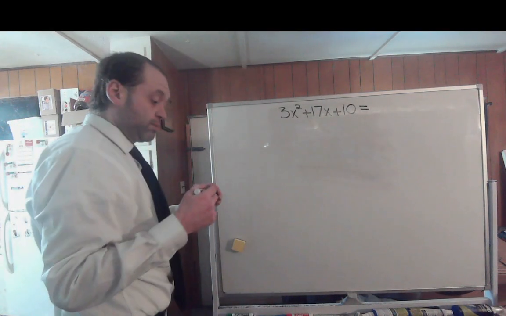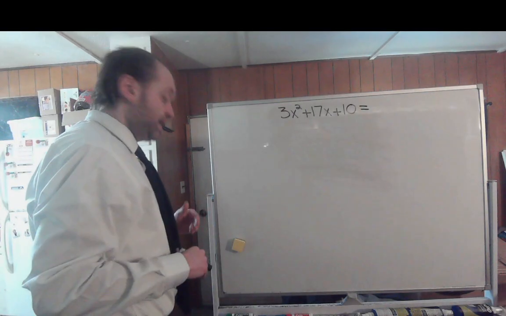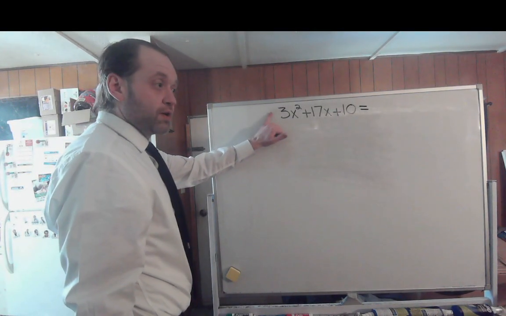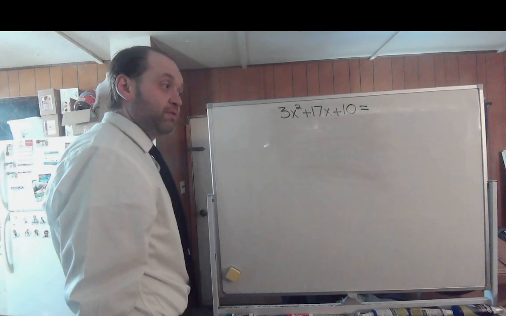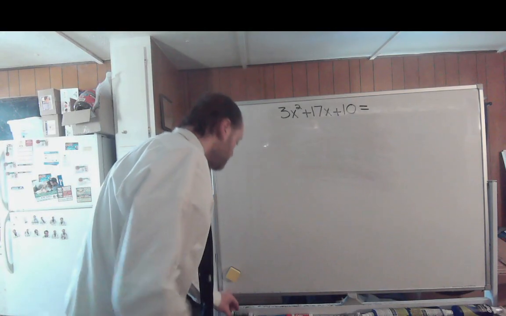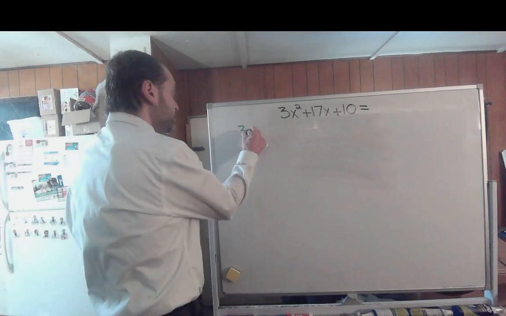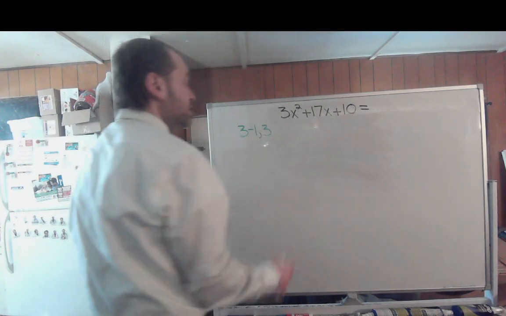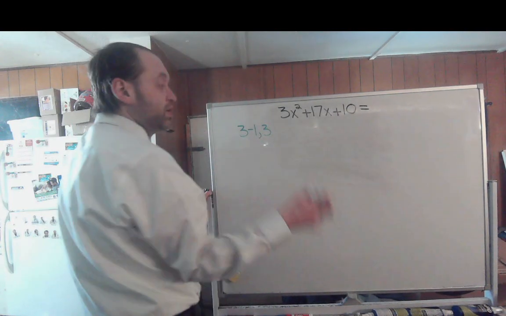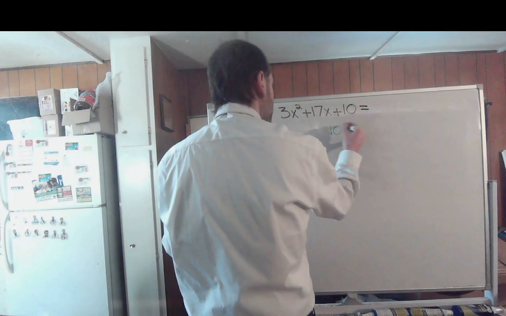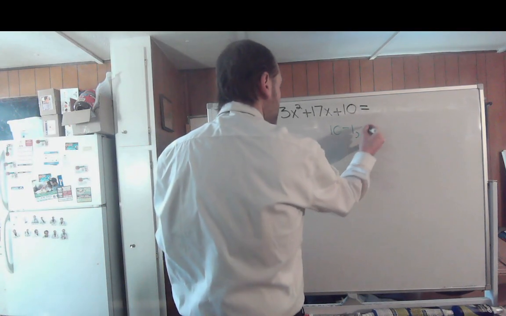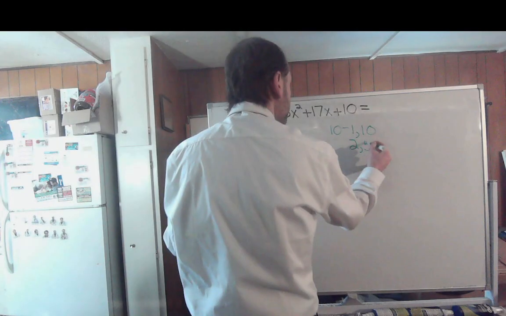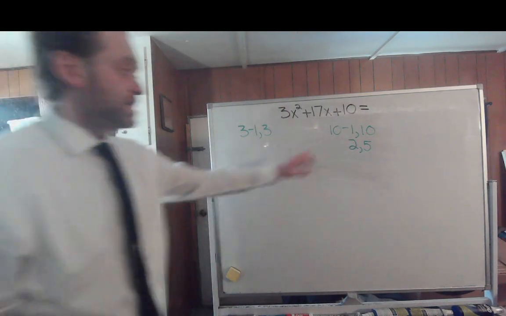And some of these today we will not be able to factor, but we're going to do the best we can. So the leading coefficient, the term on your x squared, the coefficient on that is 3. The only viable factors of 3 are 1 and 3, right? Now let's look at 10. And again, this is all positive, so we only got to consider positive factors. So what about factors of 10? Well, you have 1 and 10, and then you have 2 and 5. That's exactly all you have.